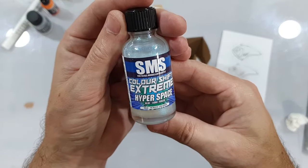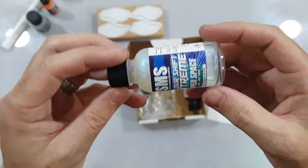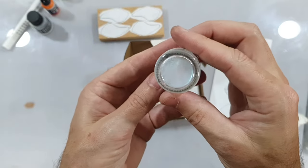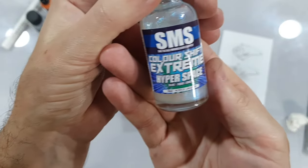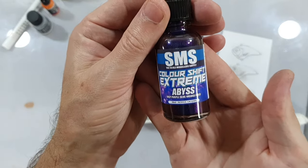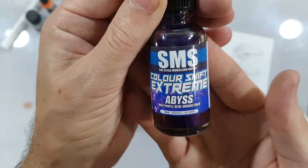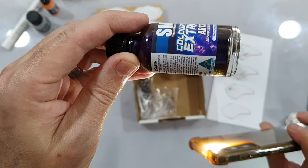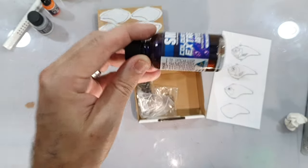Alright. Scale model supply colour shifts: blue, aqua, green. Don't know whether I'll be able to get that on the camera or not, but it's hard to see. Maybe there. It's hard to see, but hyperspace color shift, on the scale model supply. Abyss: deep purple, blue, orange, gold. You can see the gold there, through to orange, through to purple. That'll be interesting.